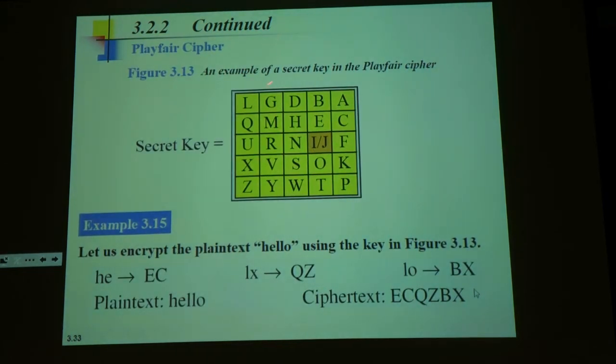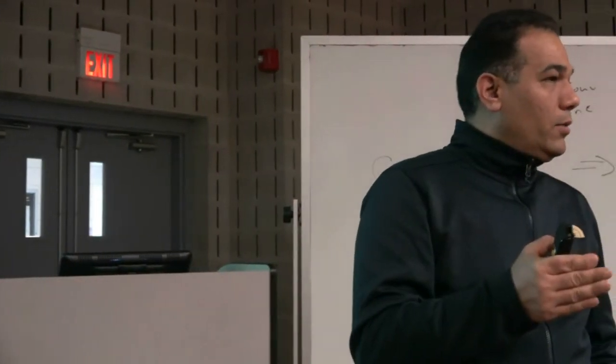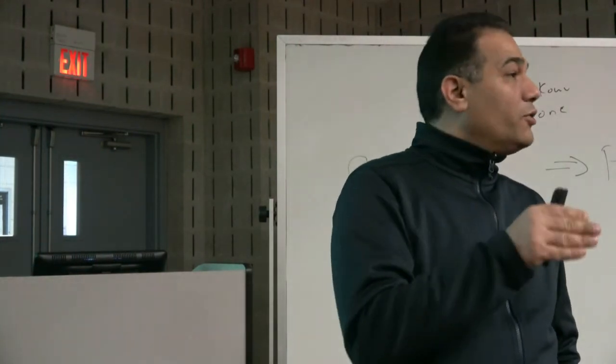Another example is like having a box, with rules. In here you encrypt two characters together, not one by one, two by two. For example, the rules: if the two characters are in the same line, use the next character. If they are in the same column, use the next character in the column. I'll show you in a second. And if they are in different rows and columns, use the intersection.